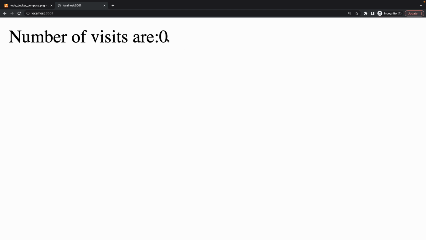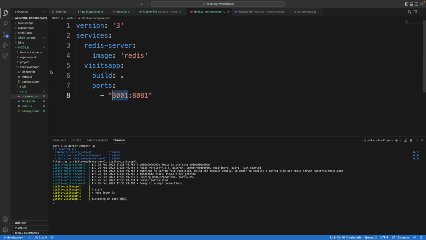Okay, so there's our response.send, where the content is number of visits, and the visits is the particular visits variable from Redis. Let's check: 1 2 3 4 5 6 7. Whenever we refresh, okay, as you can see, our application is up and running fine.